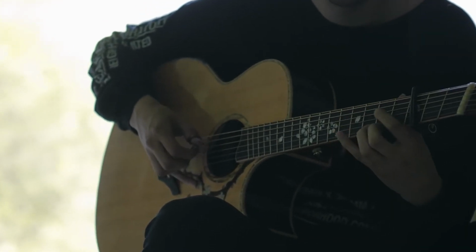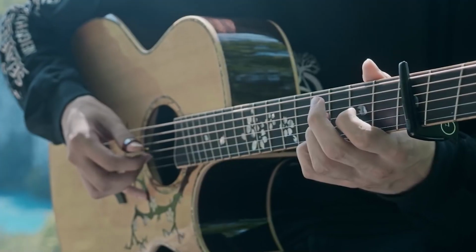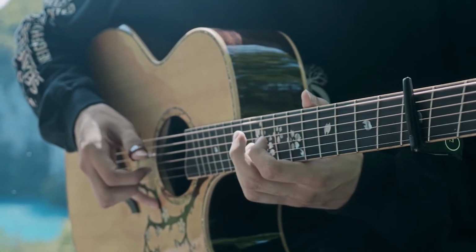So there you have it, 10 tips that will help you play the guitar like a pro with arthritis. Just because you have this medical condition doesn't mean you should give up your passion for guitar.